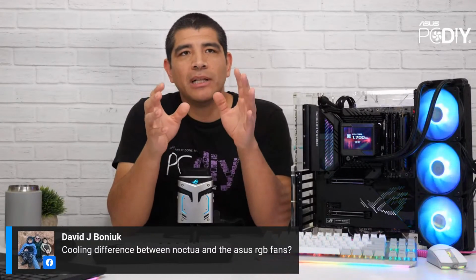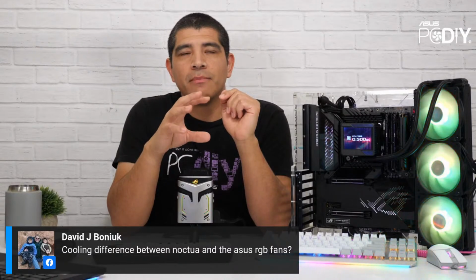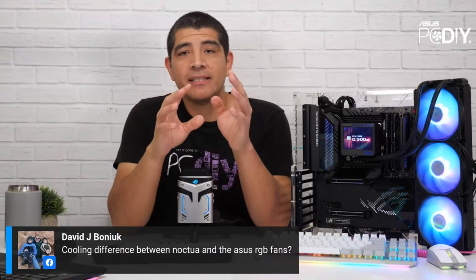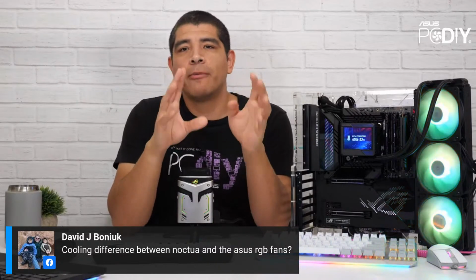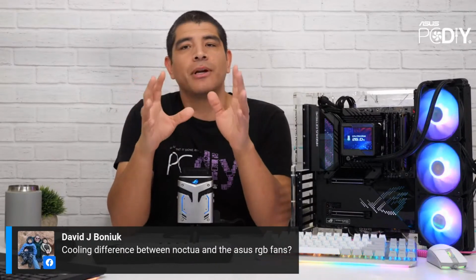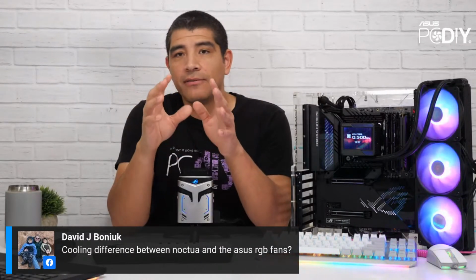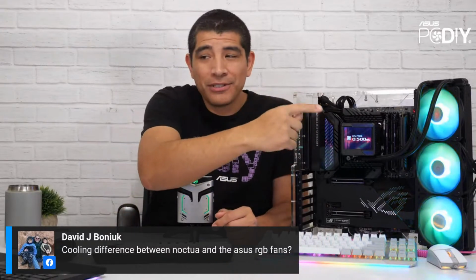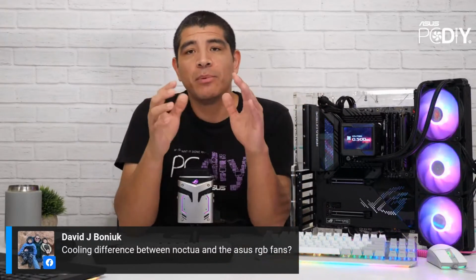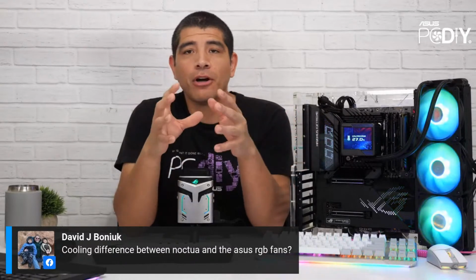A lot of people will, I would say, mistakenly try to compare fans. The reason is that they'll take RPM values or static pressure values or other values communicated by the fan. But all those fan values are generally defined for when the fan is operating at 100%. The reality is that you don't run your fans at 100%. Most people are generally going to target their fan somewhere between about 800 to 1200 RPM.